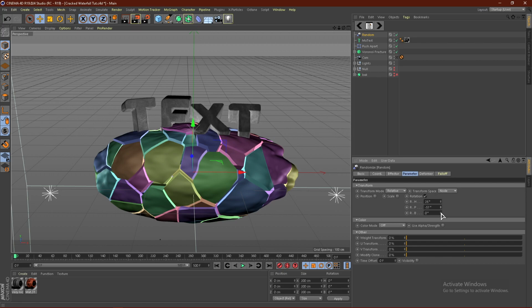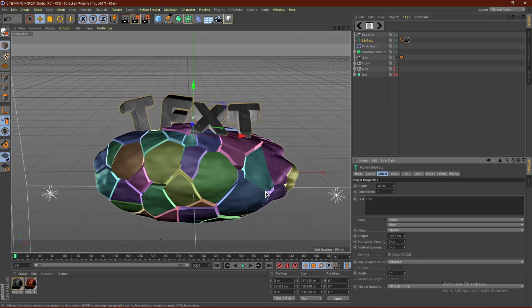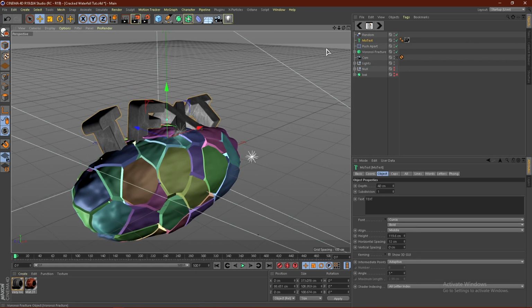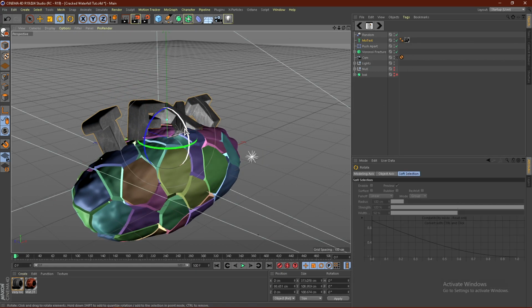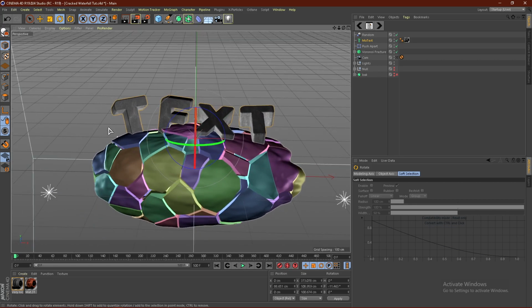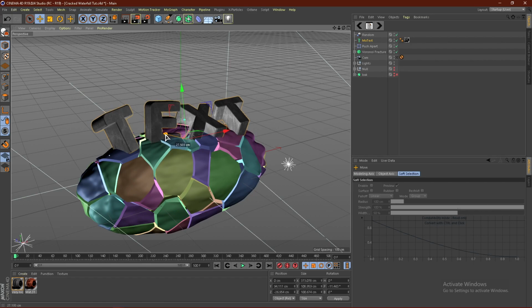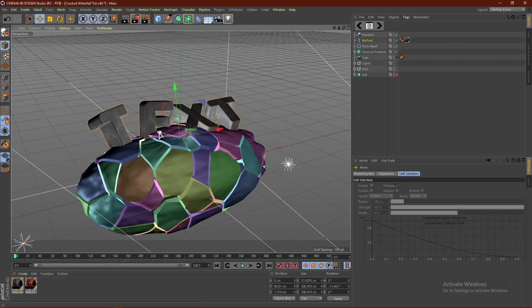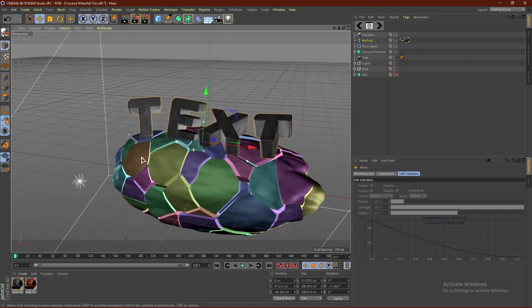Something like that, something organic. You can also go to object and increase horizontal spacing a little bit. And we can also select the text and use the rotation tool to rotate this further. This is one way to do this. I'm actually quite liking how this is turning out.